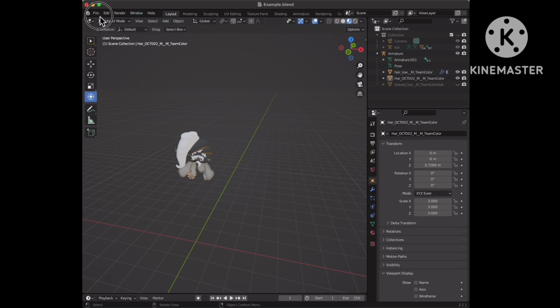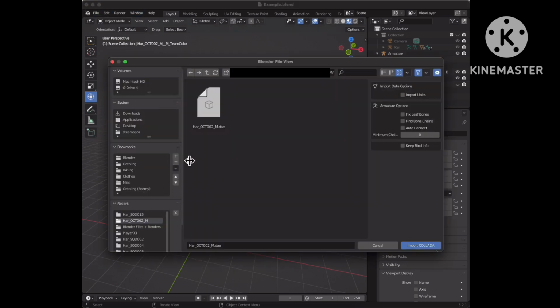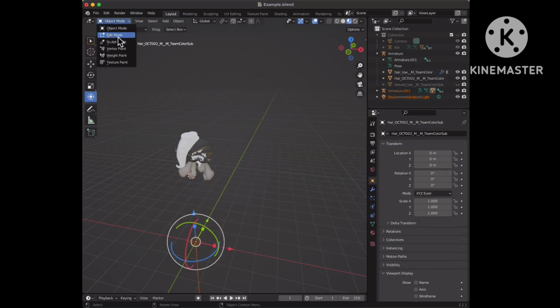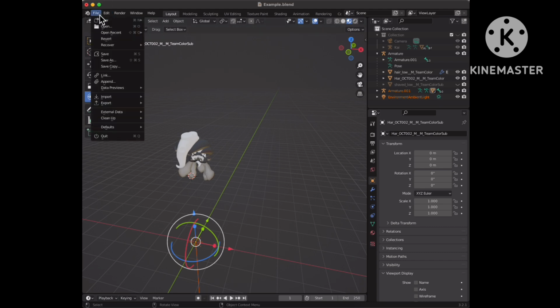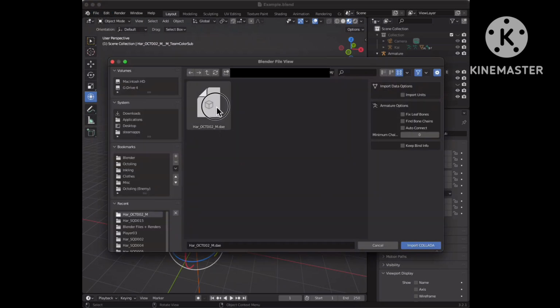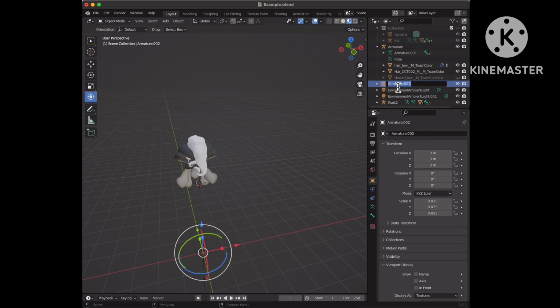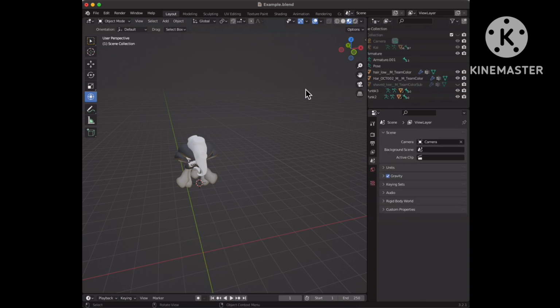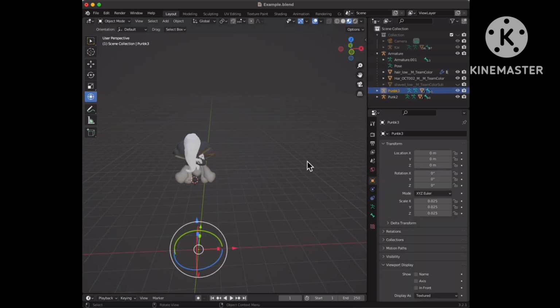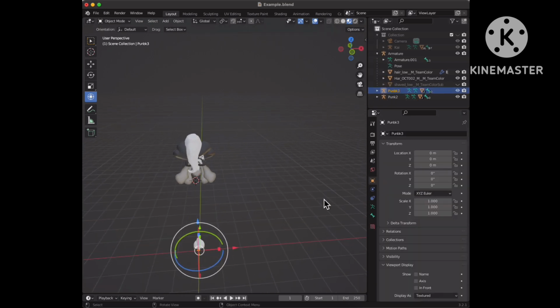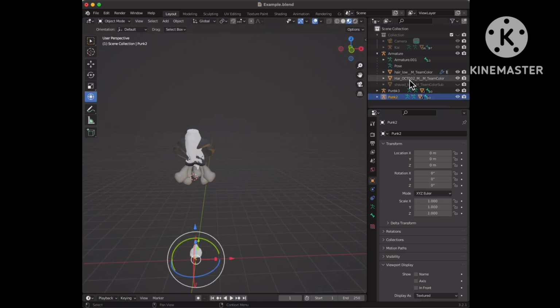But what we're going to do is I'm just going to import a couple more just to show you how it would work, right? Okay, the file, we're going to import day. So we have punk 2, I'm just going to label you, punk 3, there you go. Delete all these, so we don't need the lighting, but then we're just going to set this up to 1 for now. Set you up to 1 as well. And punk 3. So we're set up to 3.